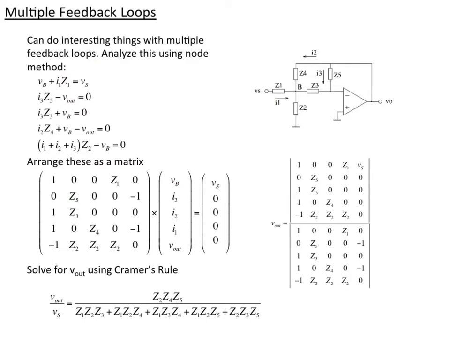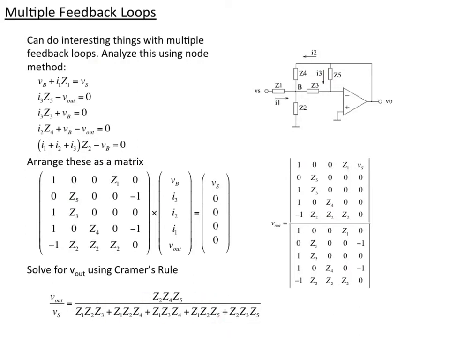And now I really don't care what the currents are. All I really care about is what V out is. And so I can use Cramer's rule to solve for V out. Cramer's rule says that the value for any of these variables is the determinant of the array when I replace the column for that variable with the source term. So in this case I want V out, so I replace the last column with V sub s down to 0. You see there's my matrix, and I take the determinant of that, and then I divide by just the regular determinant when I don't change anything. When I do that, I get this formula, which is not so bad, for the gain. You can work that out yourself. I'm not going to take the time here to do it. Hopefully I did it correctly.